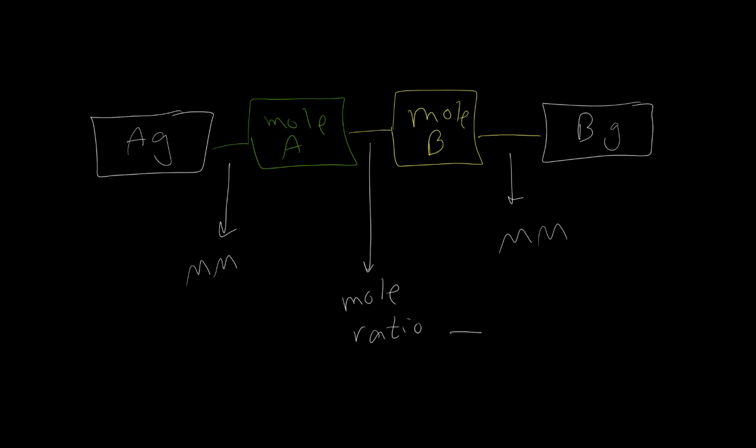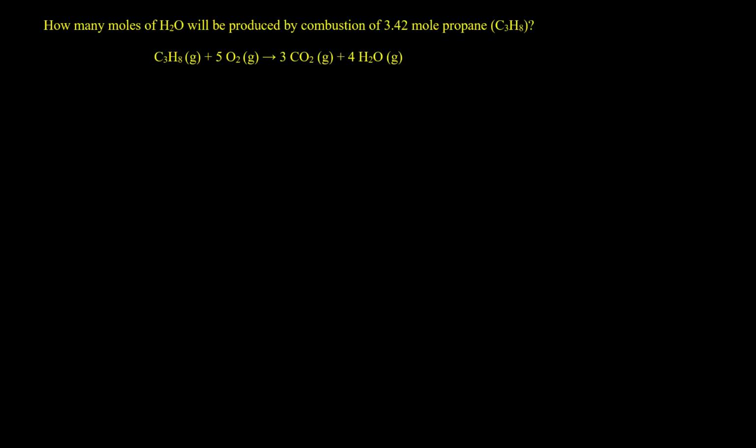This mole ratio comes from the coefficients in the equation, and we need to make sure that our reaction is balanced. If it's not, we are going to have a wrong calculation. Let's have a couple of examples to see how we can use these calculations. Here is the first example.